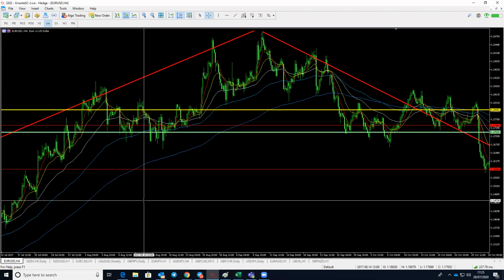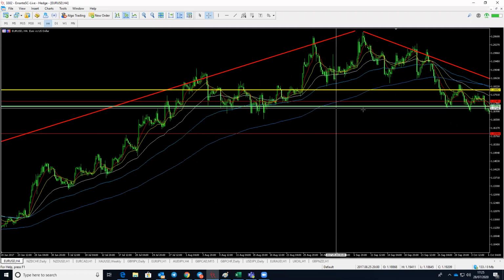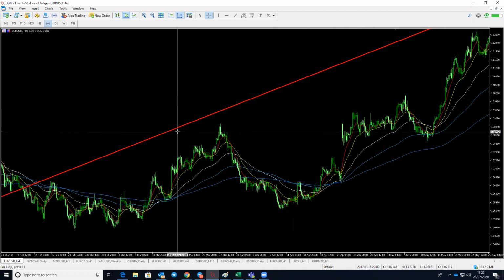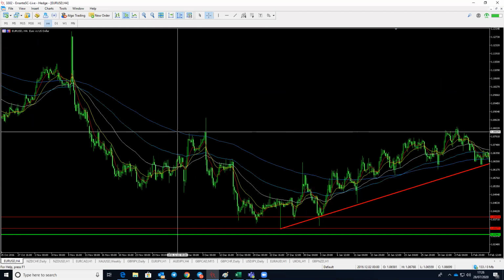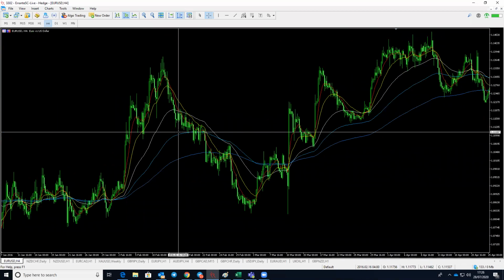Okay, so that's actually a lot of resistance. Some small ones I don't count, but then about 50 to 100 pips or so. So about 25 is the minimum. I think it was more than that. So it is a very significant area of support. So we need price to go under that.